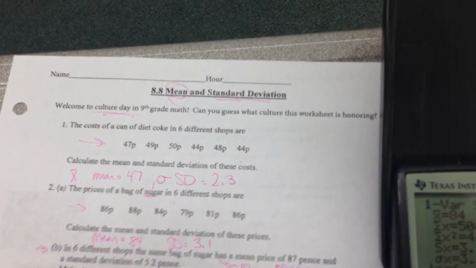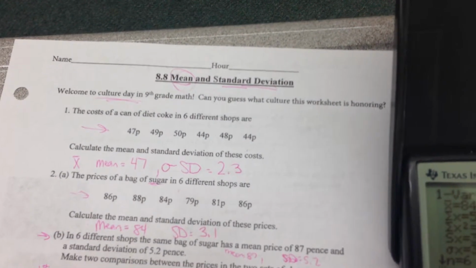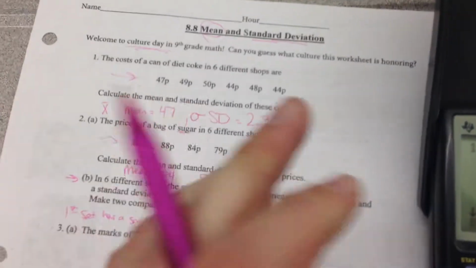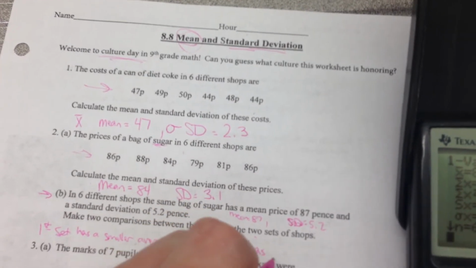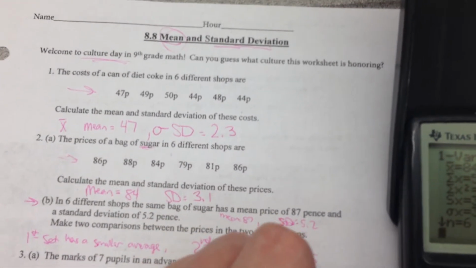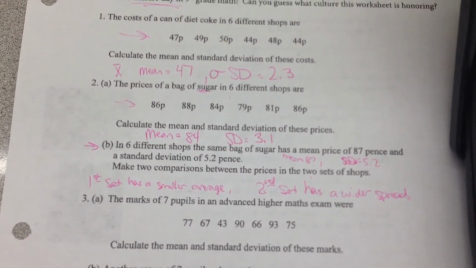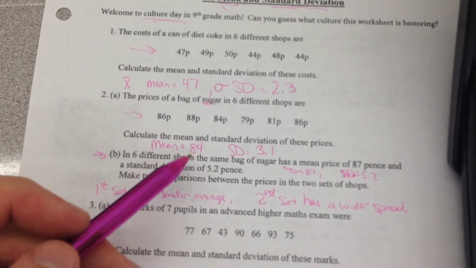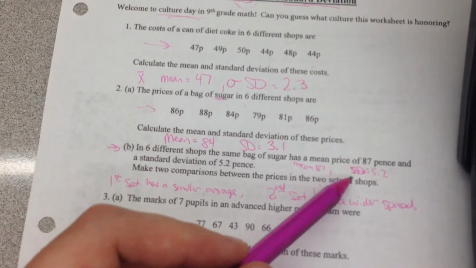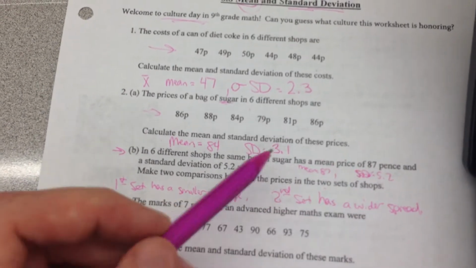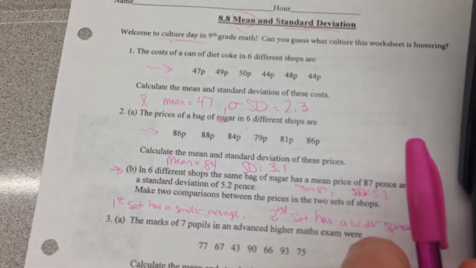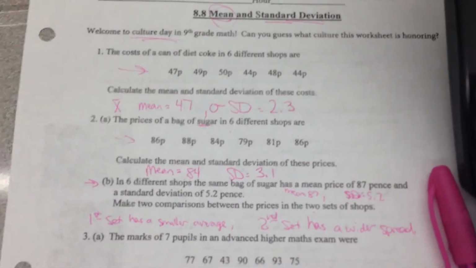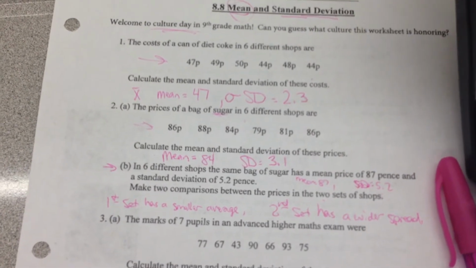Okay, so what I'm going to say here is that the second set of shops has a wider spread. The data is more spread out. It's spread out about 5.2. Okay, so I'm going to just write has a wider spread. Okay, the second set has a wider spread. So those are just 2 observations we can make. We can say, hey, the first set has a smaller average, and the second set has a bigger spread. We could also say that the first set has a smaller spread. It doesn't matter, but we just need to list 2 different things comparing kind of what the different shapes of that data is. Okay, I hope that's been pretty helpful.